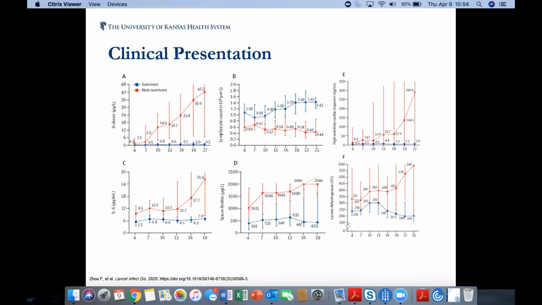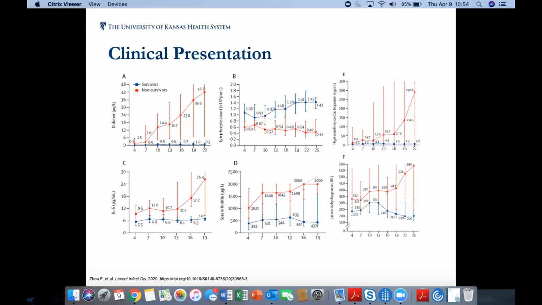But your non-survivors, these individuals are more likely to never have their lymphocytes recover, or even decrease from when they initially present. IL-6 value, so in the bottom left-hand corner here. A typical IL-6 value is less than 7. You can see that your survivors may have a somewhat elevated IL-6 level, but it's not typically multiple times the upper limit of normal. Once that occurs, that's when you're likely to see those more critical cases.